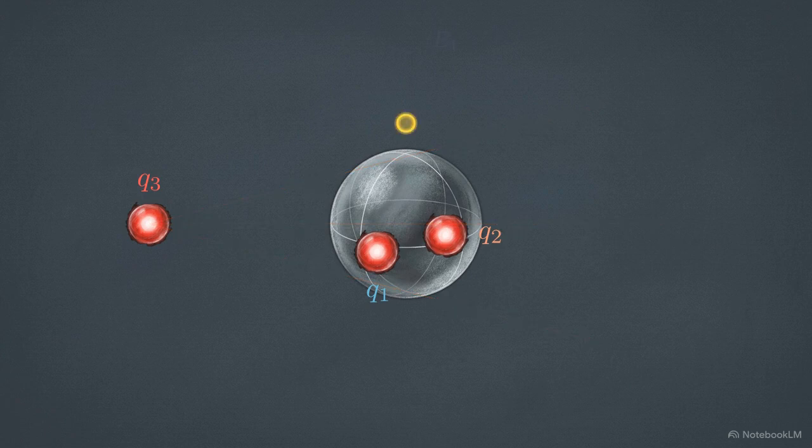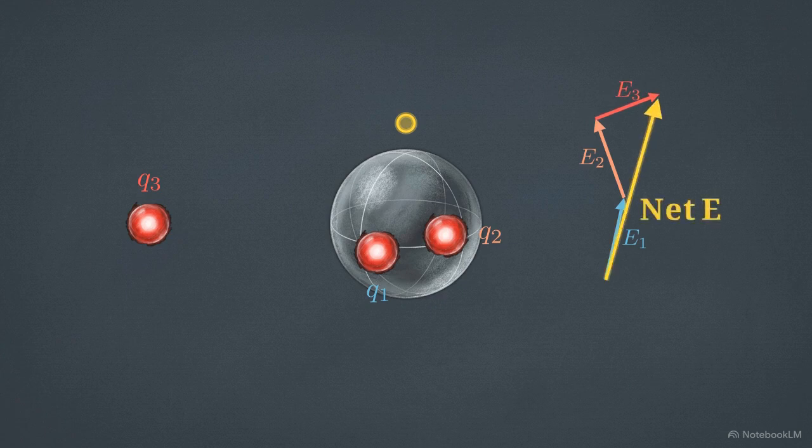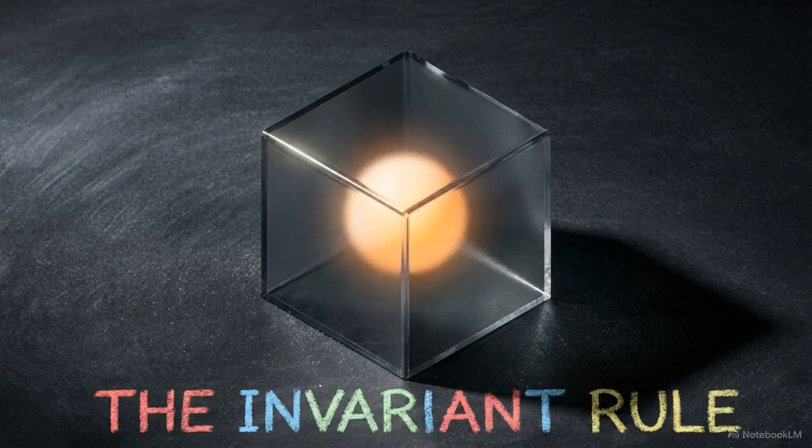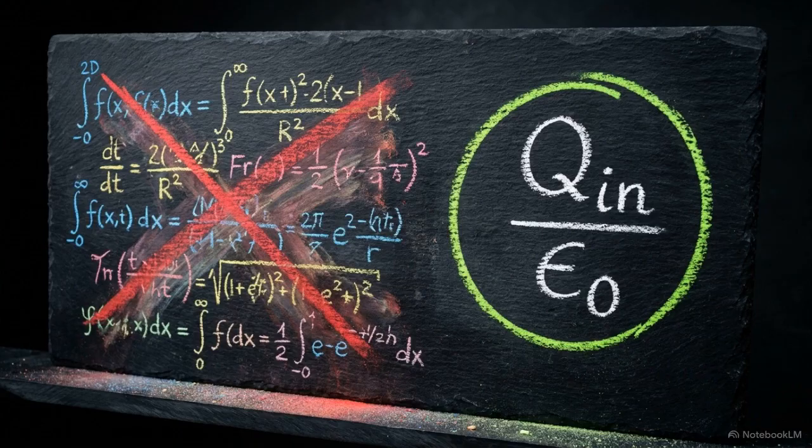There is a vital distinction here. While the overall net flux depends exclusively on the trapped inside charges, the specific electric field vector at any localized point on the boundary is a combined result of every charge in the area. Outside charges don't change the net flux, but they certainly push and pull the local electric field. Knowing exactly what is trapped inside a boundary allows us to instantly determine the total flux. We can calculate the physics entirely by avoiding the impossible mathematics.